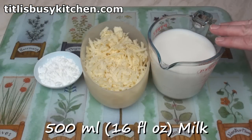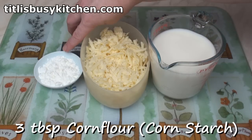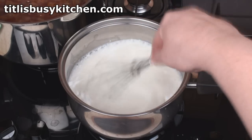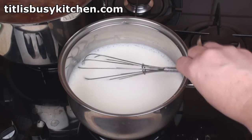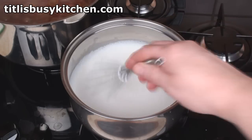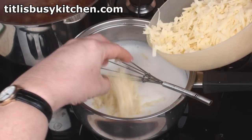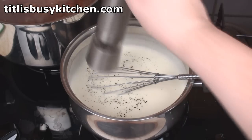Now for the white sauce: I've got 500 ml of milk, 200 grams of grated cheese — this is optional — and 3 tablespoons of cornstarch. Again, use a brand of cornstarch which is certified as not containing gluten. Pour the milk into a pan, add the cornstarch and whisk until smooth. Once you've got all the lumps out, turn the heat on and bring the mixture slowly to the boil with continual whisking. Once it comes to the boil it should thicken slightly, so turn off the heat. Add in about two thirds of the cheese — keeping some back for the topping — and mix it in. Once all the cheese has dissolved, season with a little pepper.